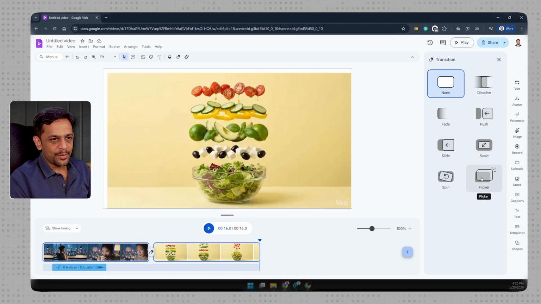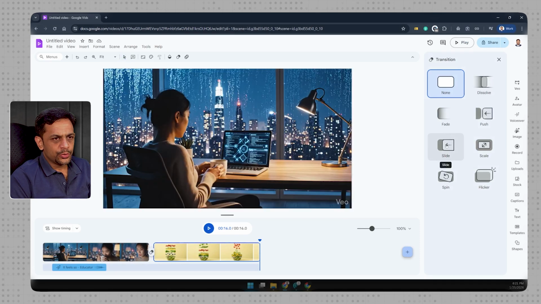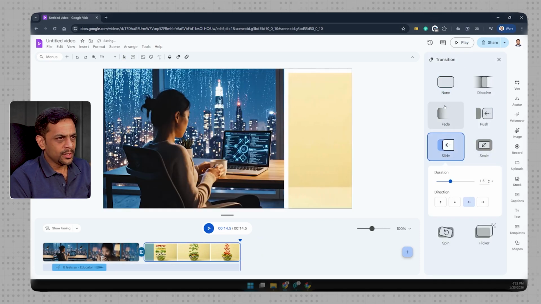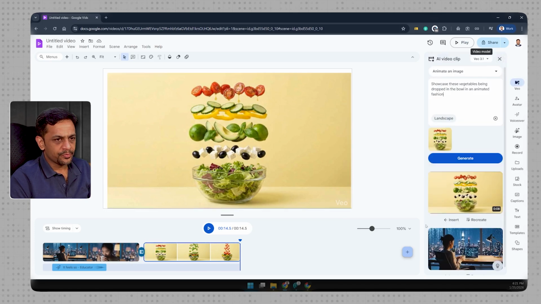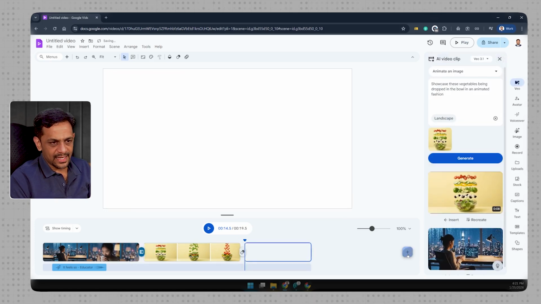So this way you can make some amazing videos using Google Vids without having to know any technical details in the videography. So I'm just going to select this one just to see how it is. And you can also play around with the duration, the direction and all of that, right? I'll just close this and we will add the next scene.